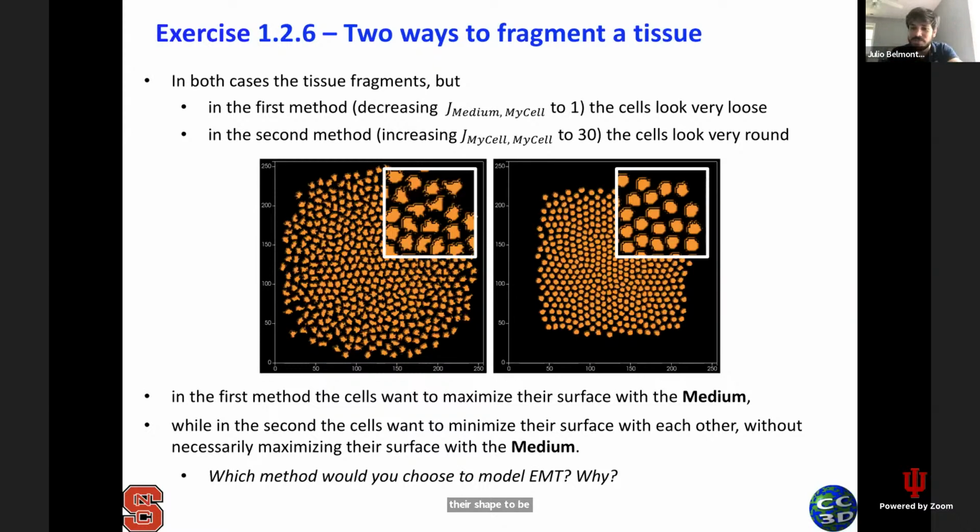Okay, so tell me, if you want to model epithelial to mesenchymal transition, right? Which method do you choose? The one on the left or the one on the right? And why?